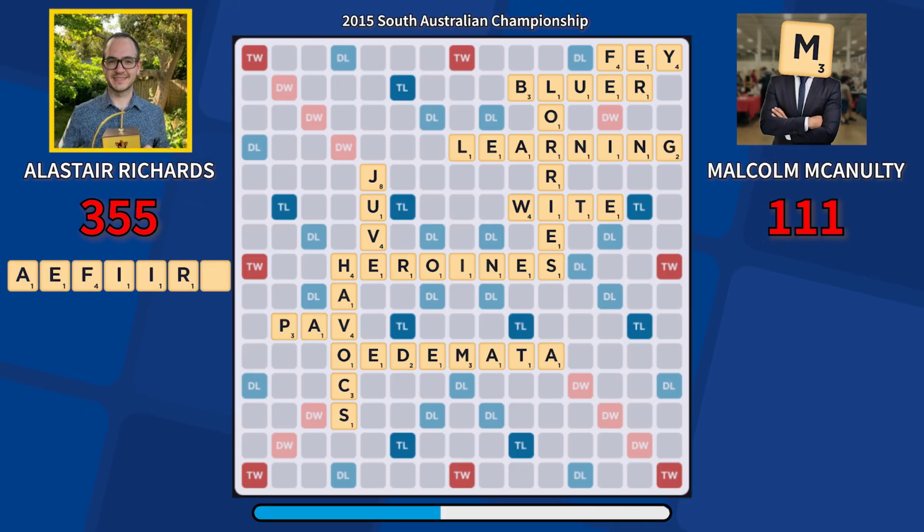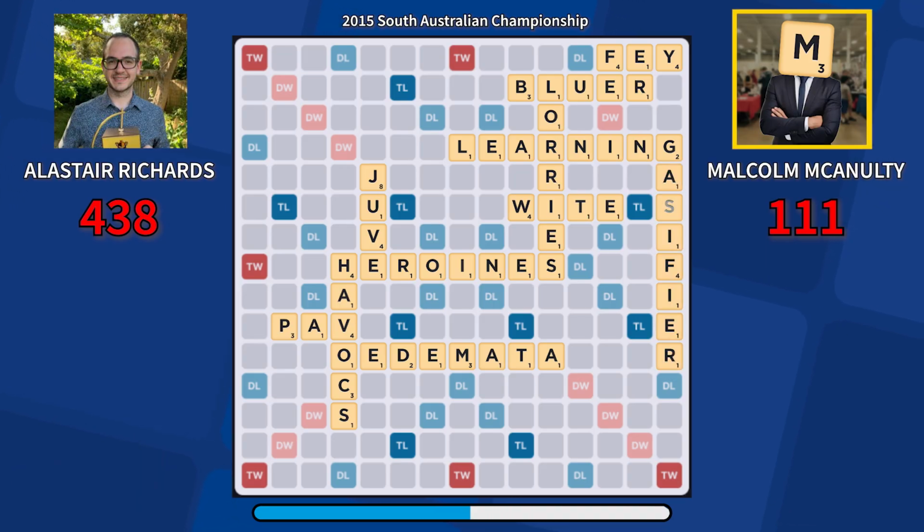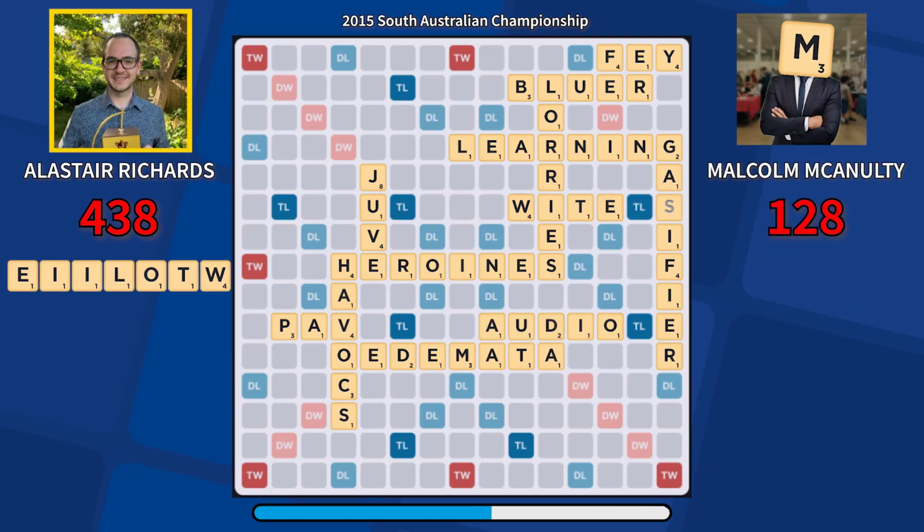But it's Alastair who draws the first blank, and he spots his best option of Gasifier to the triple for another 83 points, his 5th bingo of the game. Malcolm draws even more vowels after his last move and dumps as many as he can with audio for 17, and Alastair has to slow down for a moment with duplicated I's and a W to deal with.